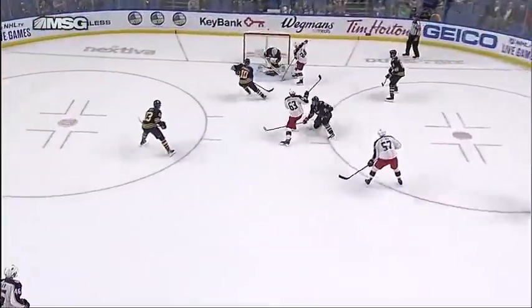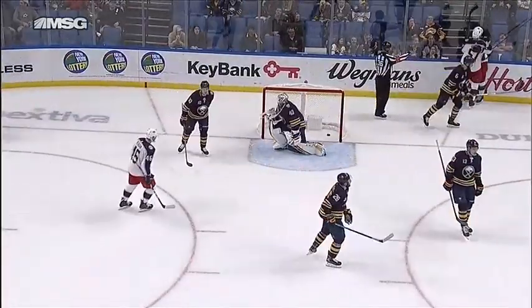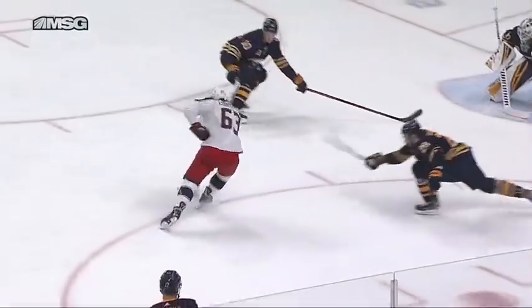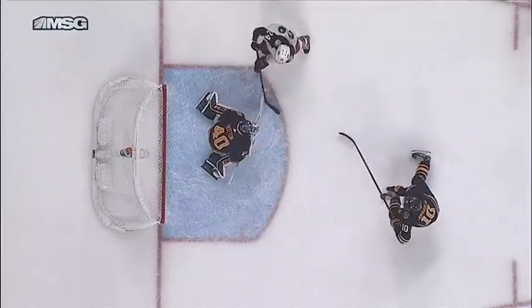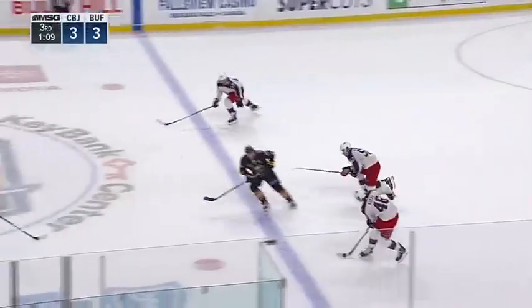They're coming in on pressure, here's the shot and it is deflected — Nathan Gerby in front deflects this puck. Watch him work his way to the middle, the shot comes and Nathan Gerby coming up from the right side redirects that puck just inside the post. Goes off his stick, off the right leg — Wigner again, he was all ready to tee up and let her rip.